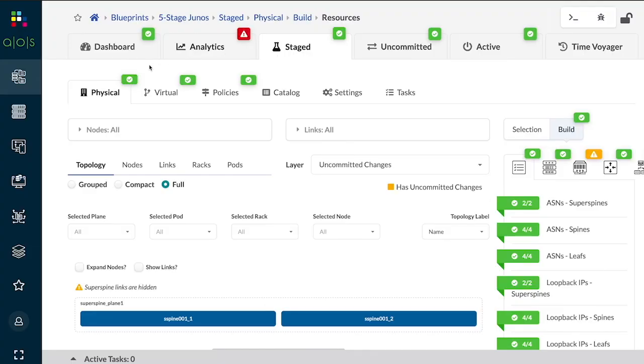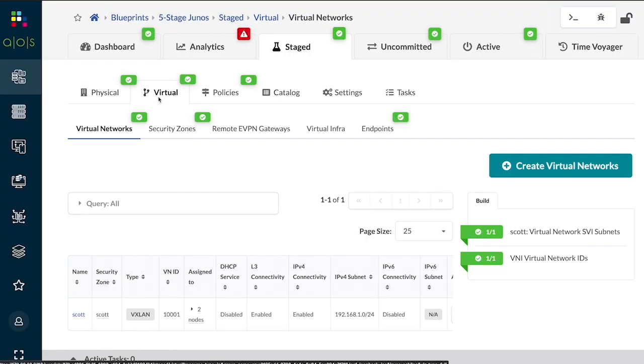Can the Apstra intent-based system help us with that? Gladly. When we look at virtual configuration, you could configure remote EVPN gateway. What it really means is it's going to configure EVPN peering with the remote data center and exchange all EVPN routes. So two data centers could be merged into a single routing domain. In routing language, we call it over-the-top DCI.